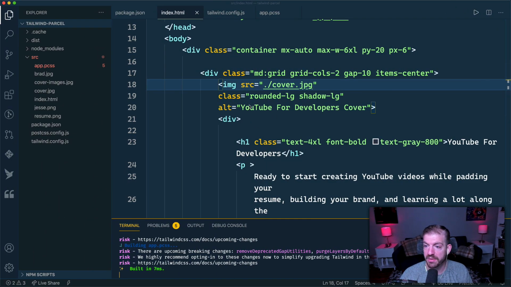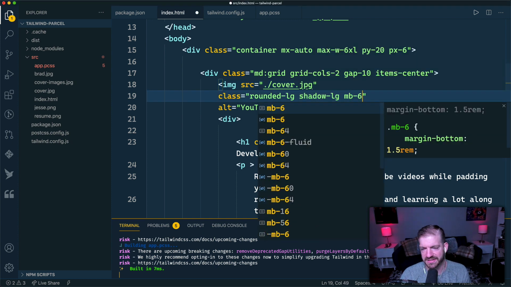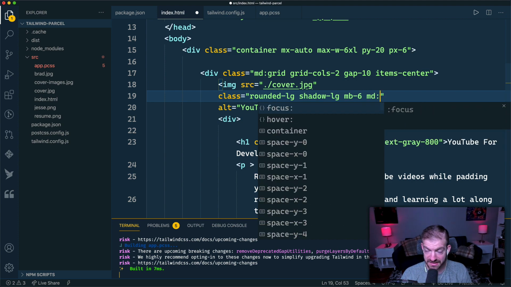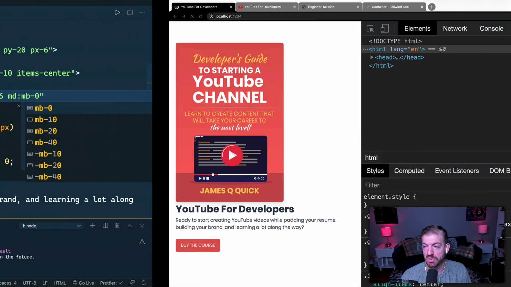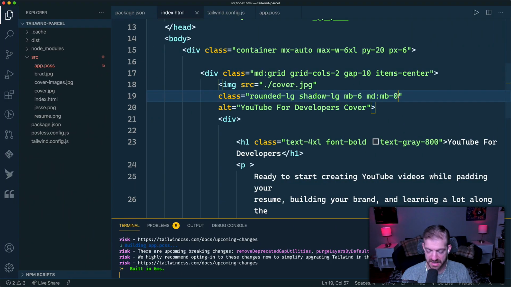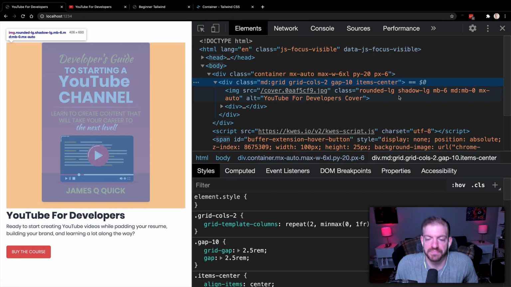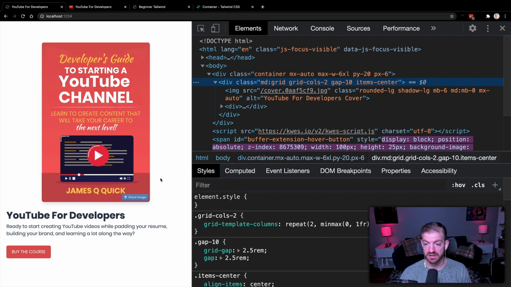So for our image, the way you can kind of think of this is we'll add an MB of 6, for example, margin bottom 6. And then for medium screens and up, we'll do an MB of 0. So we won't add that margin. So now that'll space it out a little bit. And then we can also use our MX auto trick to go and center that image inside. So I would say that looks pretty good for our hero.